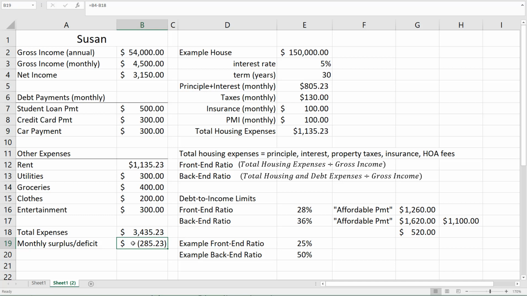So ways that I can get around this, like I said, pay off this debt. We can also buy a cheaper house. If family is willing to give some money to put a down payment to reduce the actual money, that part of the house that I finance, that can bring down that total cost of housing expenses. So using a cheaper house, putting down a big down payment, that would also have the benefit of reducing or eliminating PMI probably, ways that we can try to find ways to afford this house. But it looks like for right now, it's probably not a good idea for Susan to buy this house.